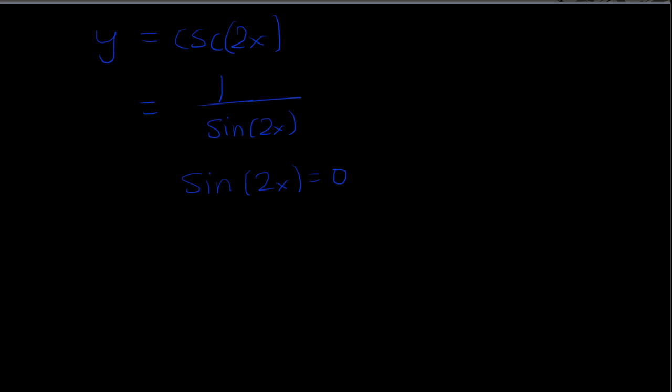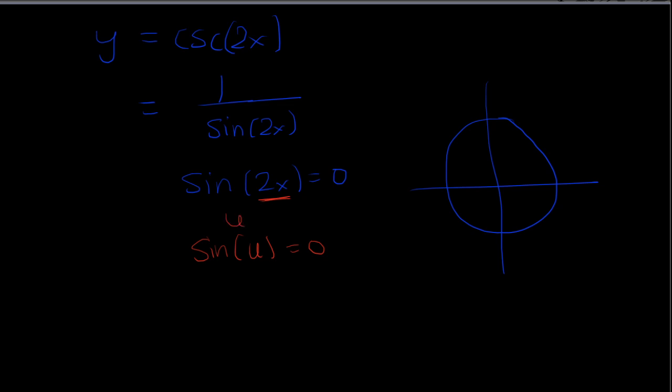Okay. In general, because this is a double angle identity, what I'm going to say is, okay, first let's look at sine. Let's say sine u, where u is 2x. Okay, so when is sine equal to 0? That's going to be at 0 and pi. Because u is 2x, we're gonna have to go another time around the circle. So the number here, the 2, tells us how many times we have to go around the circle. Okay, so we know it's going to be 0 and pi.